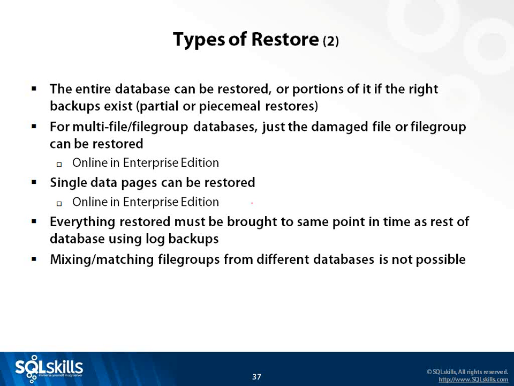Okay, you can't have a read-write file group that's restored to a different point in time from the rest of the database. Also, you can't take a file group from one database and another file group from another database and try and restore them into the same database. That doesn't work. There's no mixing and matching of file groups. Okay, so SQL Server doesn't have the notion of transportable table spaces that Oracle does.